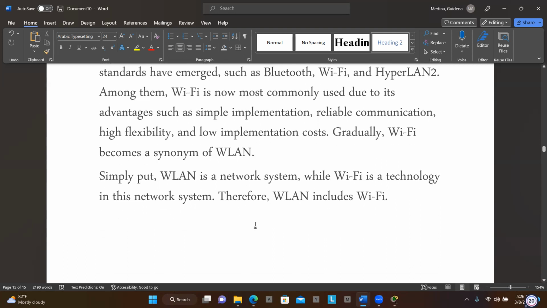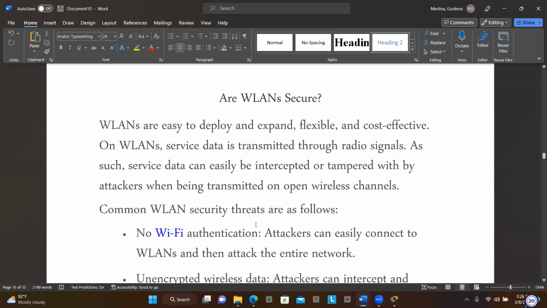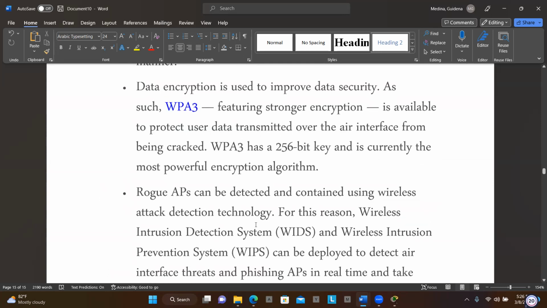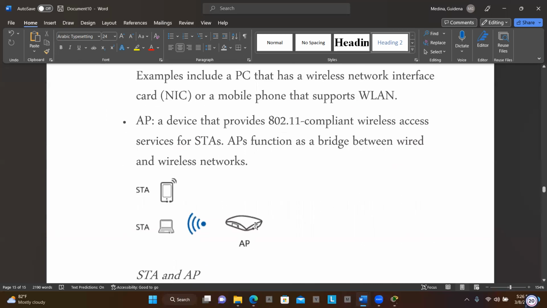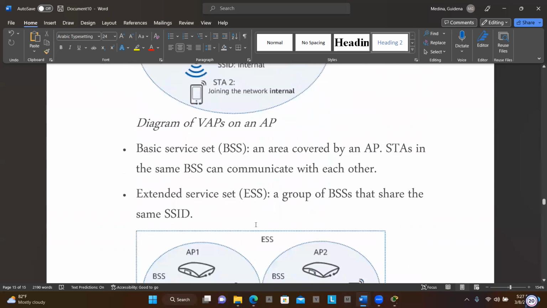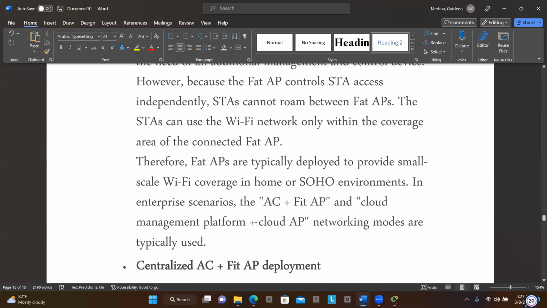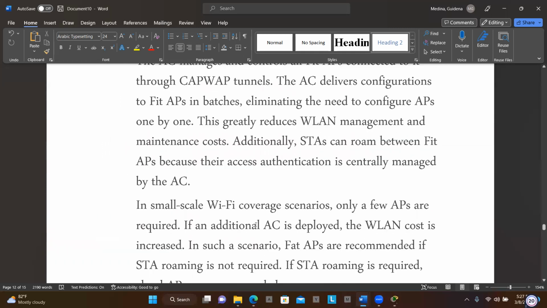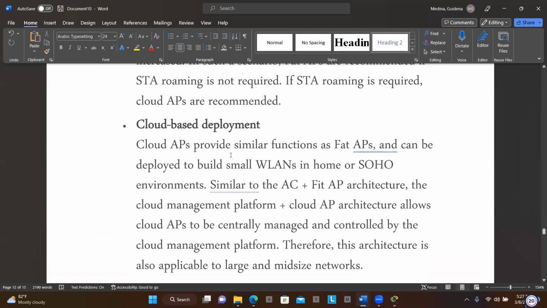So I think this is enough. It's not secure. We know that it's more risky. I already touched on that. So tell you what, guys, why don't we go ahead and jump on this lab configuration before we end this lecture today. If you want to, you could always pause this video yourself and check on different things. Let's see, cloud-based deployment.